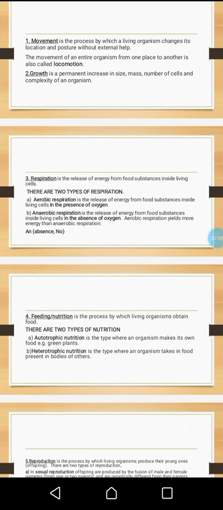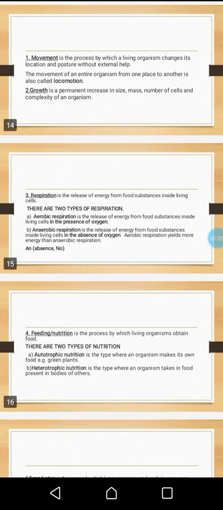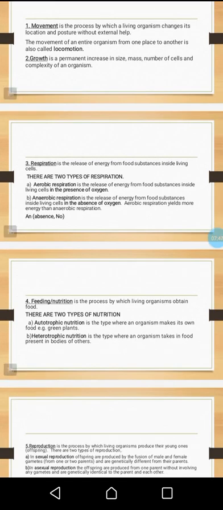And the organisms that locomote have locomotive structures. They have features that help them to move. For example, a human being has legs. A bird has wings to make it fly and legs to walk when it's on land. The fish has the tail and fins, which help it to swim underwater. So they've got locomotive structures. A frog has legs, which enable it to jump up and down, to move.